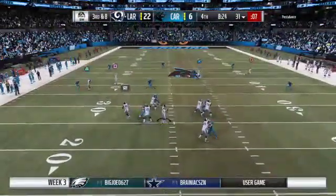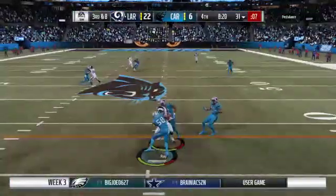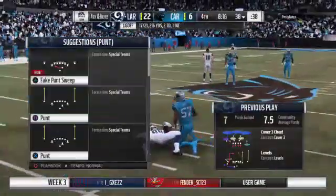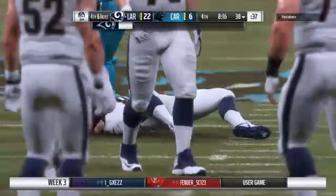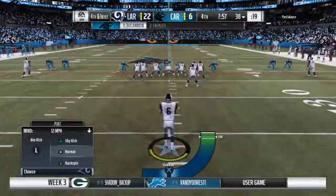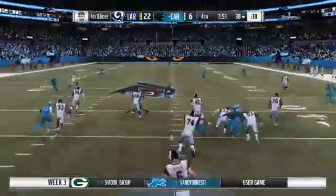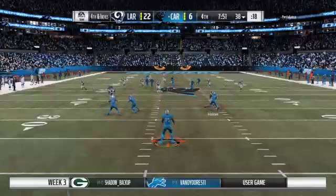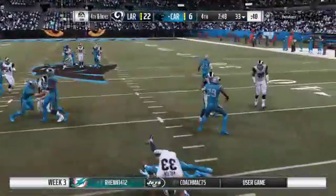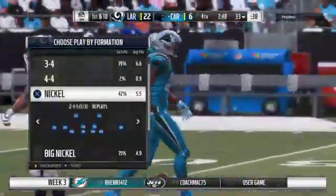From the gun, here's Goff. And he will find his man on the in route, complete. And he'll be brought down shy of the 40 at the 38-yard line. They get 7 there, but it brings up fourth. Whether you're playing West Coast offense or not, one of the maxims of the West Coast offense is you're either throwing a touchdown or a check down. In other words, look for the big shot, but be smart. I think they did exactly that on that play. They didn't get the first down, but they're taking care of the ball well.